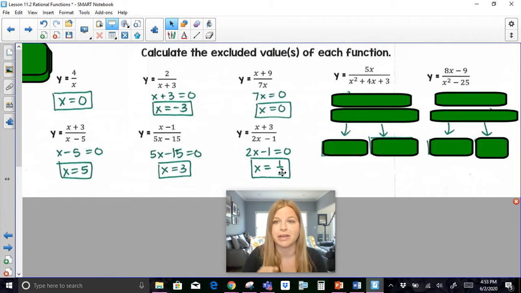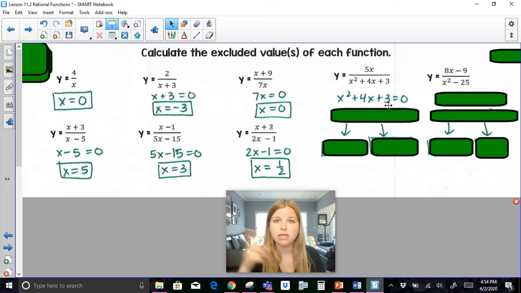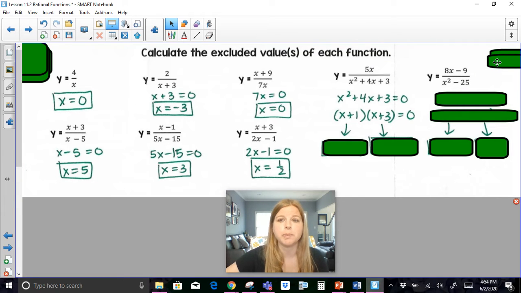That's the excluded value. Now these next two, the denominator is a trinomial. It's been a while since we've seen trinomials, but remember, we can factor them. So if I set this denominator equal to 0 and I go to factor, remember, step 1 in solving a polynomial equation, set the equation equal to 0. Step 2, factor. What factor pair of 3 adds up to give you 4? Well, the only way to multiply to get 3 is a 1 and a 3. What kind of 1 and what kind of 3 do we need to add up to get a positive 4? They would both be positive.